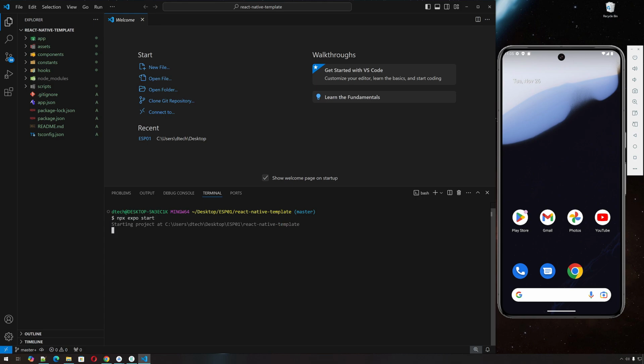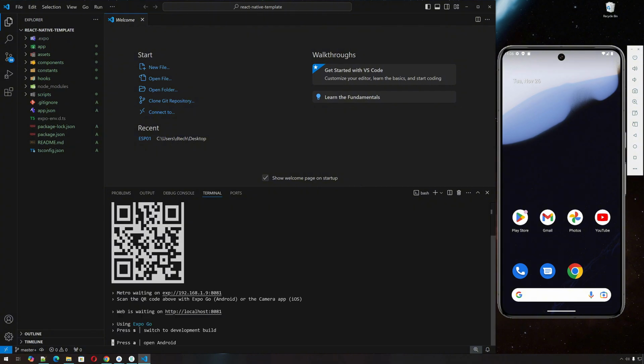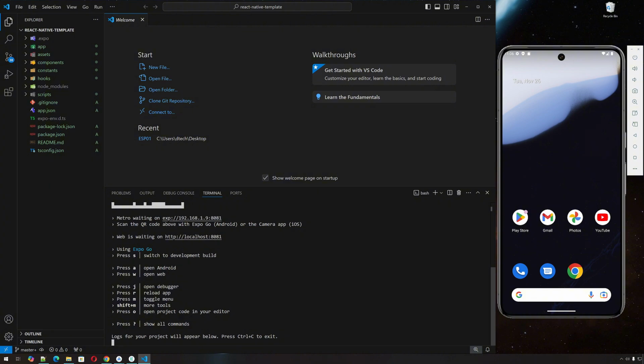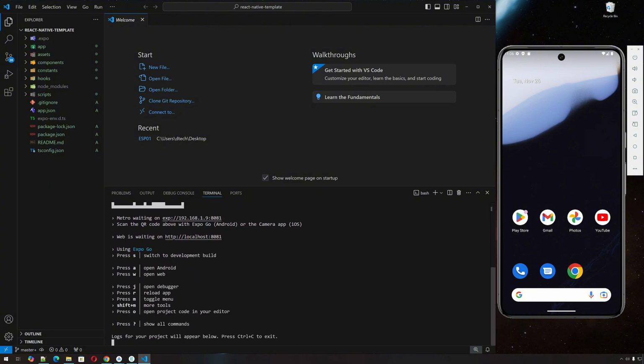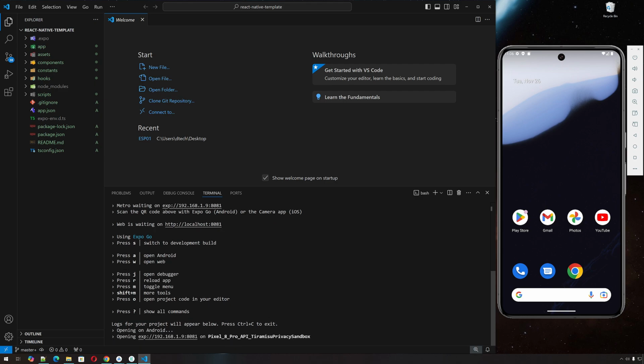The application will begin executing, and at the end it shows us this app execution option via QR code or by selecting one of the options from the list. To open the app in the Android emulator, press the key A as indicated in the menu, and that's it.